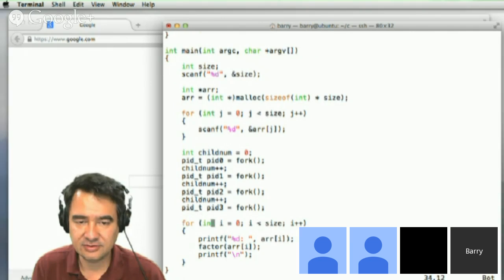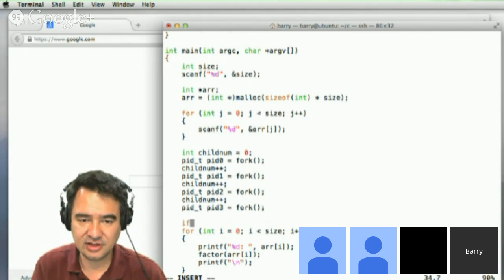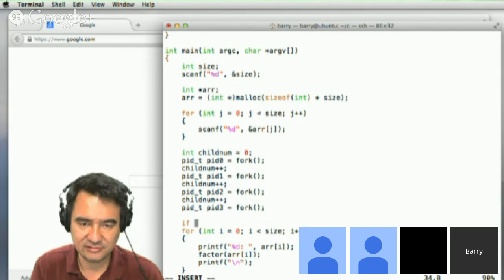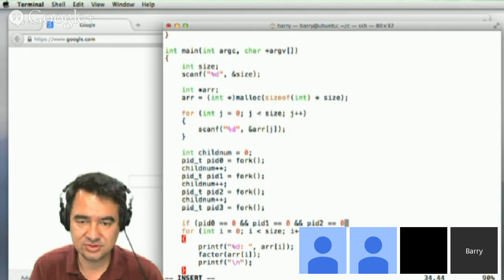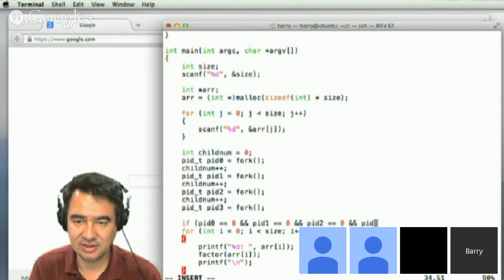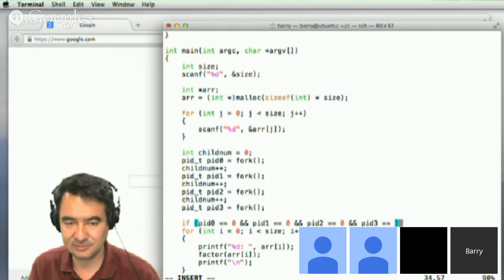And then here we'll say if PID 0 equals 0 and PID 1 is equal to 0 and PID 2 is equal to 0 and PID 3 is equal to 0, that means I must be the parent.